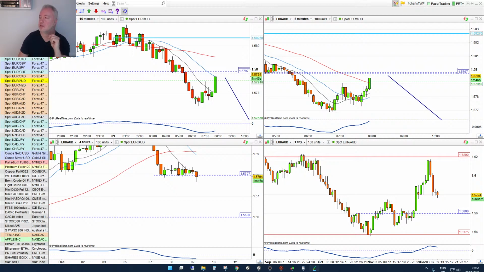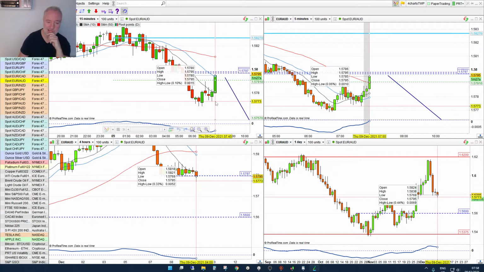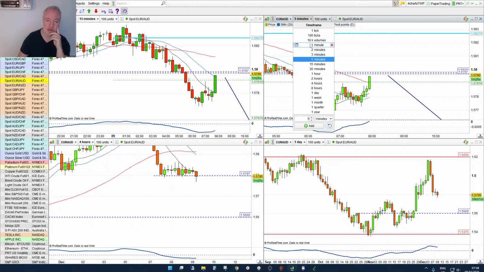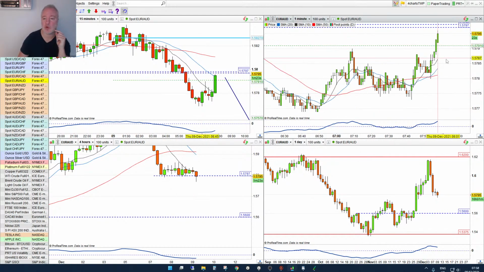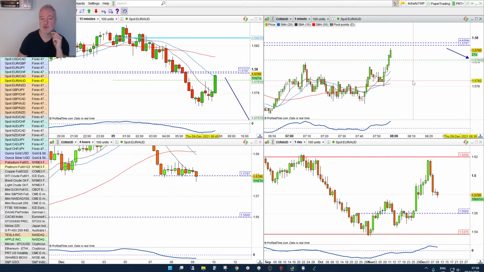We'll see, because I'm doing this live, which means I'm not necessarily doing my analysis as sharp as it should be. So this is what I'm going to be looking for. We don't have 5 minutes left. We've got 1 minute left here, which means this would have to reject and close all the way down. Let's go to 1 minute. Let's see what happens out of the 1 minute here. We've got 1 minute and 25 seconds left. So what's going to happen? I think it's just best to watch and see how this unfolds.